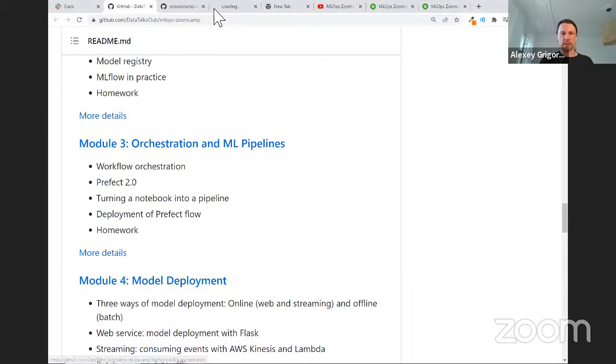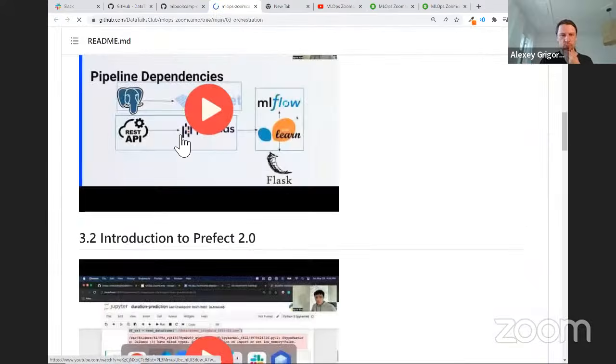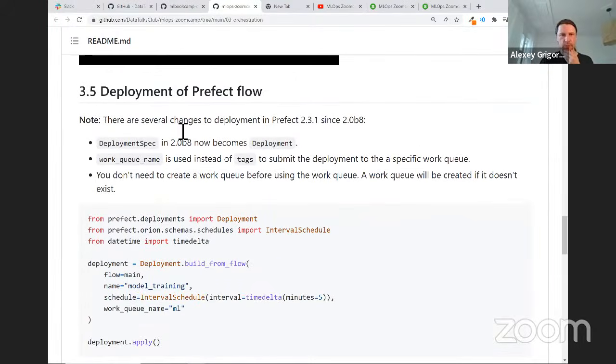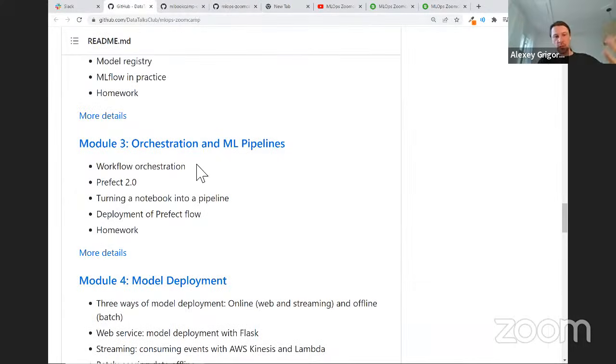There are some updates here: if you go inside, you will see some changes, notes that tell you how to update the code to make it work. But we plan to completely rework this module. It's already in progress, so by the time the third module launches, it will be a new set of videos.